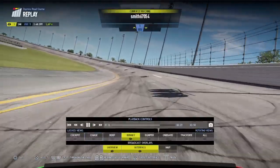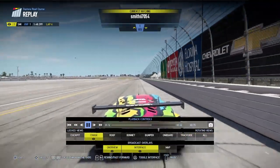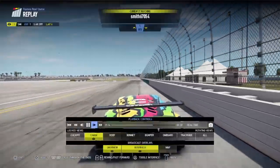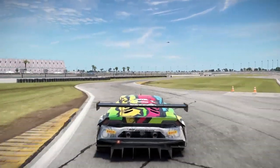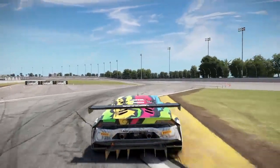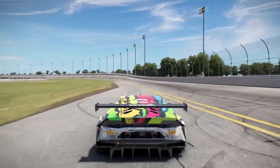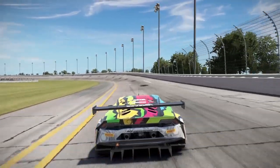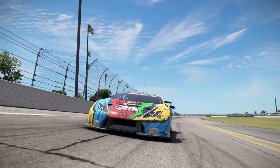And let's take a look at it in chase. Boom. Okay, we're braking, we're turning in, we missed this first bit, but if you can hit that, that's even better. And then the right side, and then the right side, and then you keep going straight. And then you hit that one, and then you throttle out. It's pretty simple. So, that was pretty good. Now, I'm going to show you guys a clip of me running it as aggressively as I can. Let's move on to that, shall we?